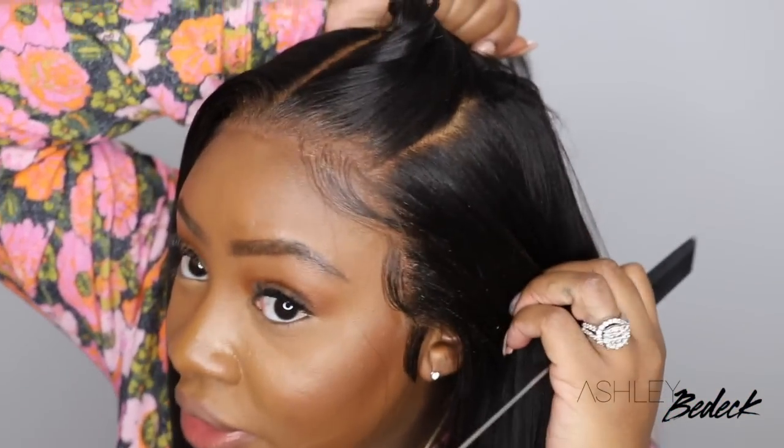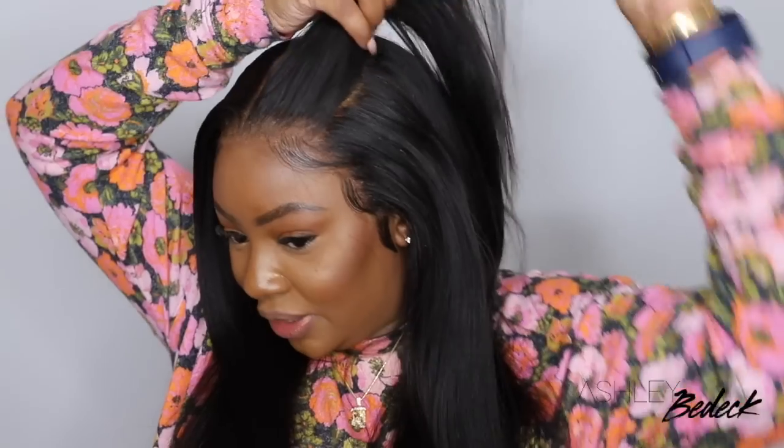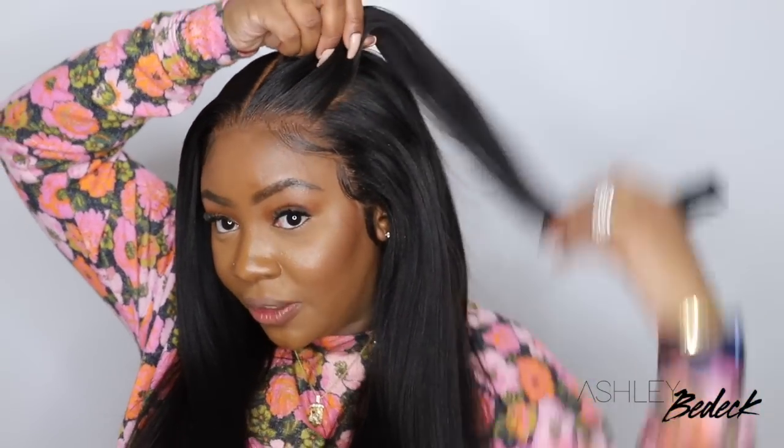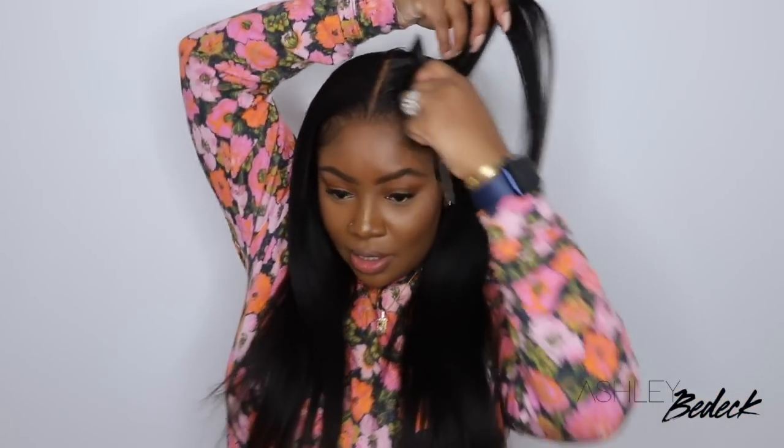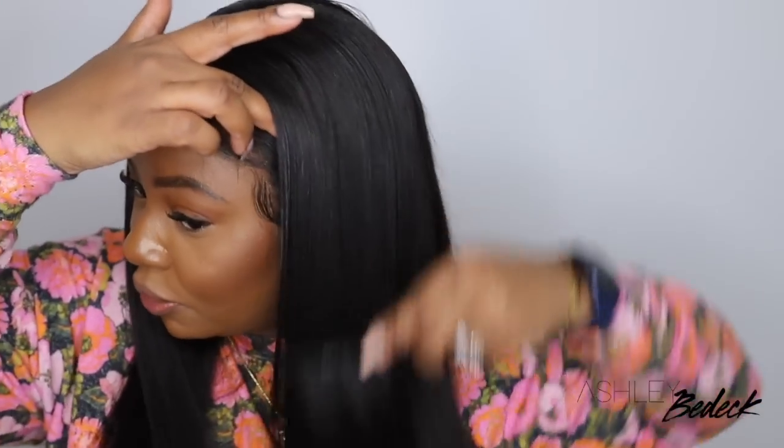If you notice, the parting is really nice on this one, especially because I did tweeze out the hairline a little bit. So I thought about doing something fun here, but then I just kept it grown and sexy because I actually have somewhere to go tomorrow, and I'm actually going to leave this wig installed and wear it. So I wanted to make sure that I had a cute little look.